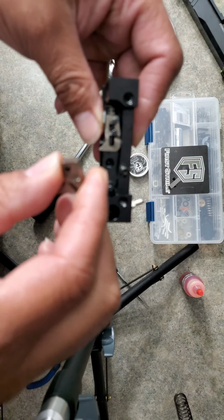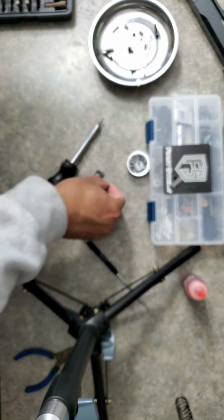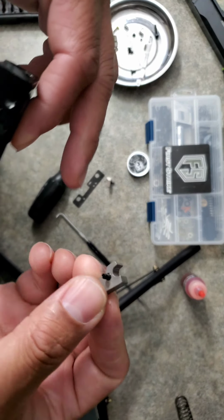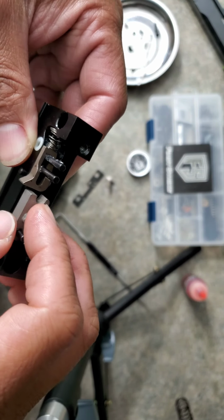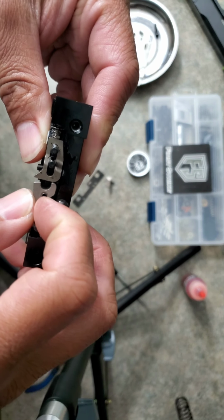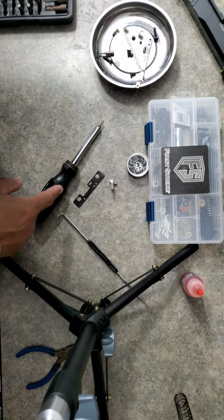And then with your sear, there's a pin on the back. That's not the sear. With the sear, there's a pin on the back that goes into that hole. All right, that way you only get that little bit of travel. Okay.